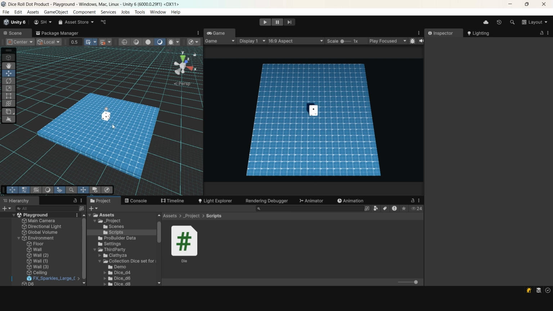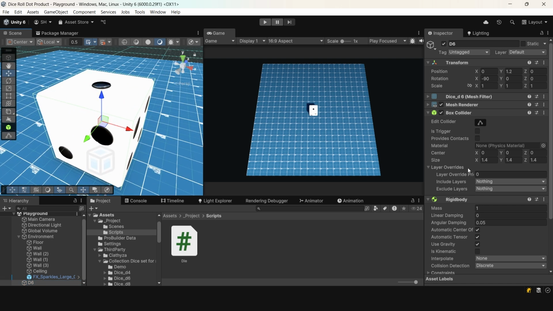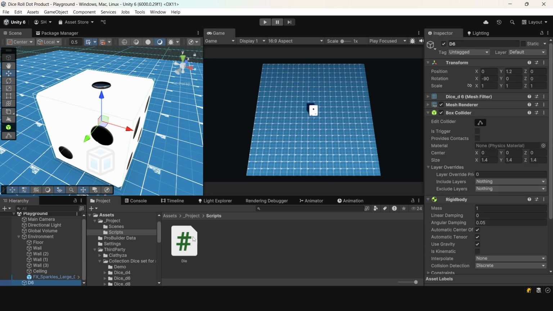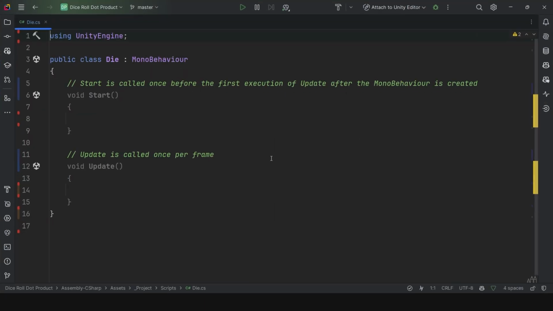To do that, we can actually just use the Unity physics engine. So on your dice cube, just make sure that it has a box collider completely encapsulating the dice cube itself, as well as a rigidbody with just the default values set up. Before we open this up, let's actually just go ahead and slide on our Die component directly to the dice cube itself. With that attached, let's go ahead and open up the class.